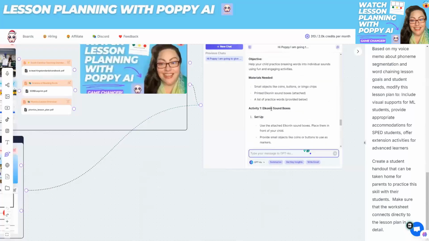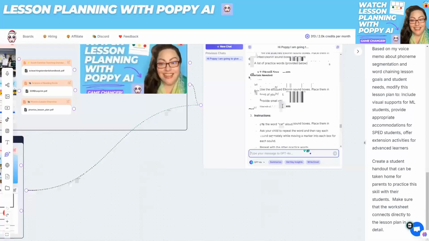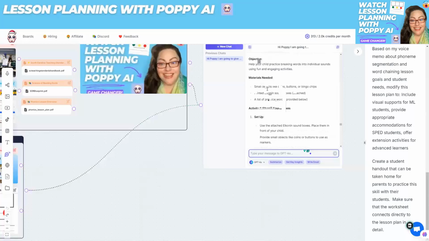And then it gave the materials they needed, told about the Elkonin boxes, and then gave them practice words. And each of those little letters with the little slashes, we call that something, but you just need to understand that it's saying the individual sounds.